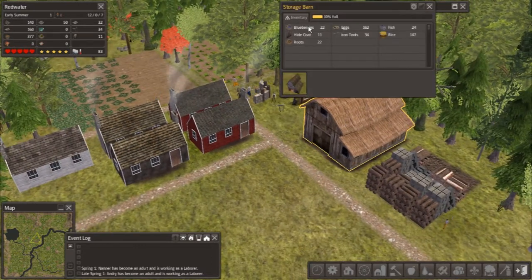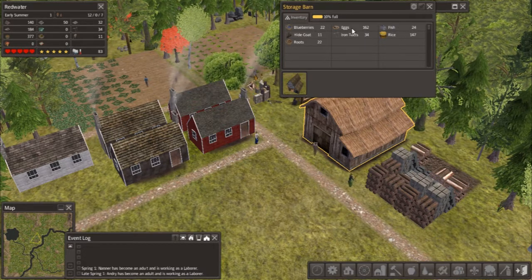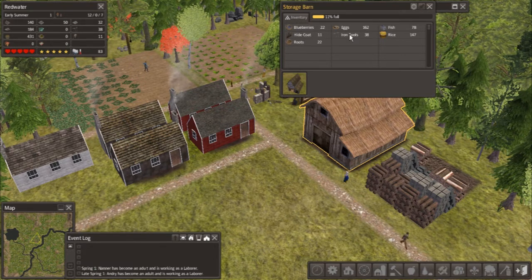What do we have in the barn? We have some blueberries, some eggs, we have some fish. A lot of eggs, don't we? Interesting. We do have a few hide coats. We have some tools being made, some rice, and some roots.